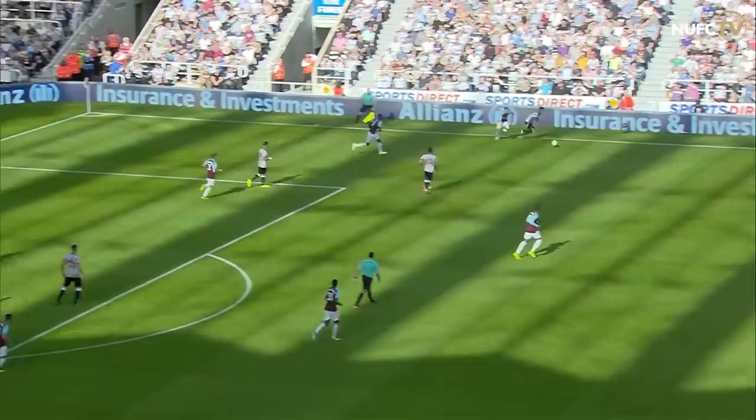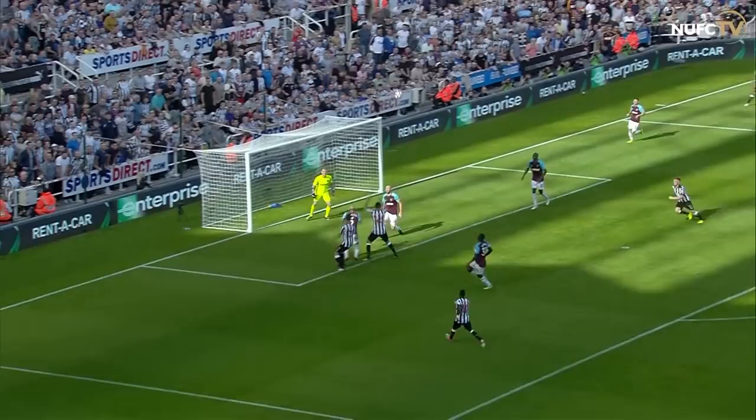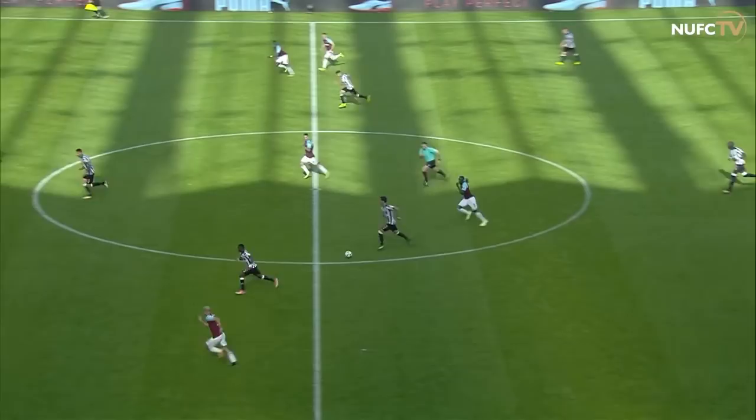Mikel Marino is the only Newcastle player on that far side so he retrieves the ball and under pressure from Hernandez, turns a couple of times, still has it, plays it through the Mexican's legs and now into Hayden. Hayden — can he pick somebody out? High to the far post. Loose ball played into the middle of midfield by West Ham and Marino has pinched it and he carries it forwards.